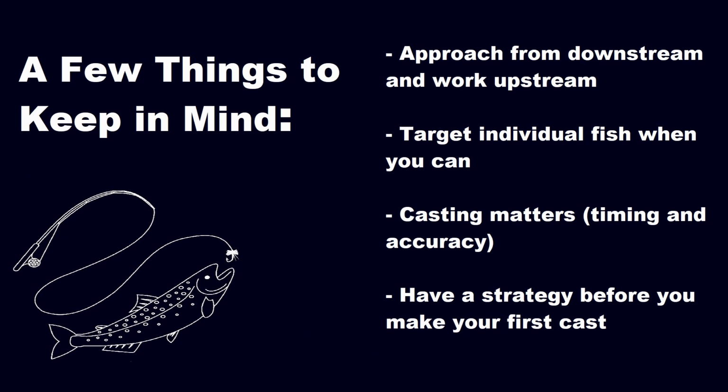So this tutorial is covering how to efficiently work through a section that has multiple rising fish and multiple pods of rising fish. We're talking dry flies here. So the first point is you always want to approach a run that has rising fish from downstream. That means entering the stream below the section you want to fish, and then as you fish, working your way upstream while picking off the fish that's closest to you. That way, when you catch the fish, it doesn't spook the whole pod above it, and you can pull it out of there, and it won't really affect the other fish that are rising in the section. And you do that as you work your way up, and eventually you'll fish out the run.